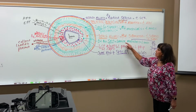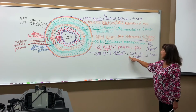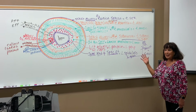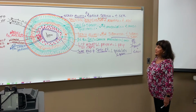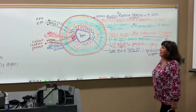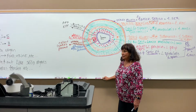Now, these 3 laminas, the lamina muscularis, the lamina propria, and the lamina epithelialis, they go together to make our last and 5th final big layer called tunica mucosa. T-Muc is the inside layer of every tubular organ, all right? And then you'll also notice we have the same things as we did for solid organs.